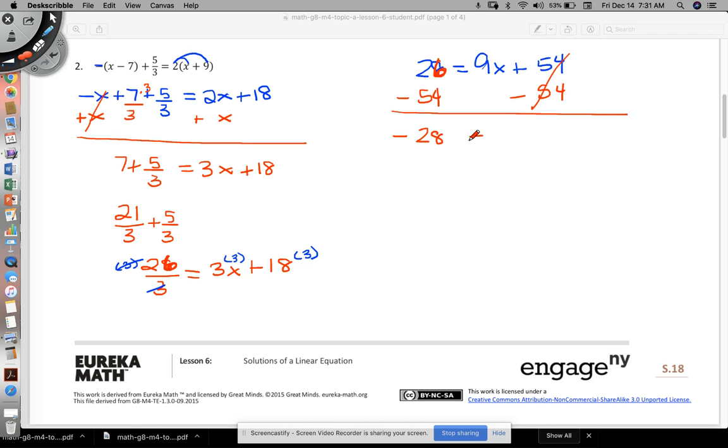All right. Equals 9x. That's where I was getting my 28 from. I was doing my math in my head there. All right. Divide by 9. And x is going to equal negative 28 over 9. Since I can't reduce that, nothing goes into it, you're just going to go ahead and leave it improper, negative 28 over 9. All right, let's try number 3.